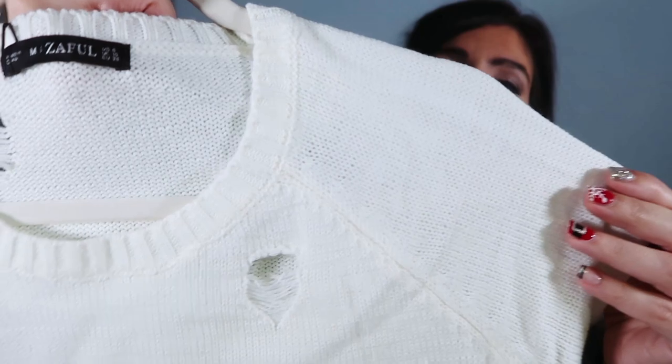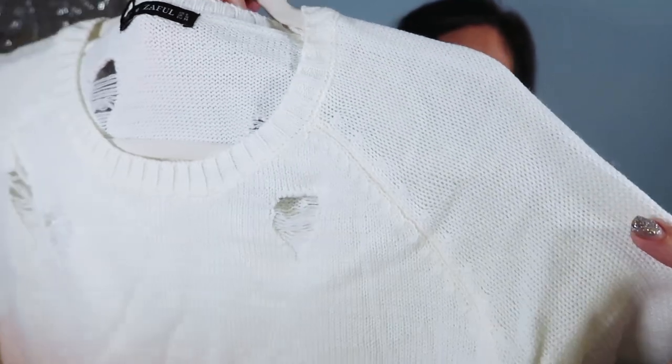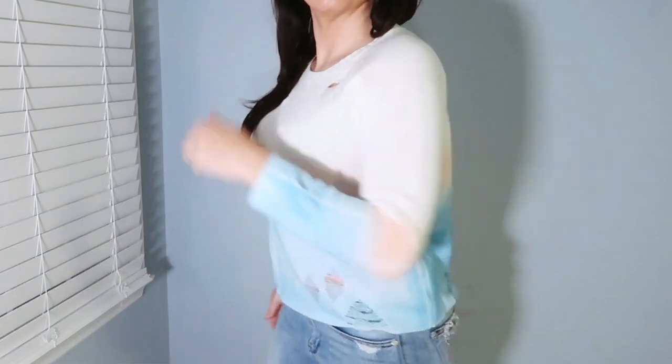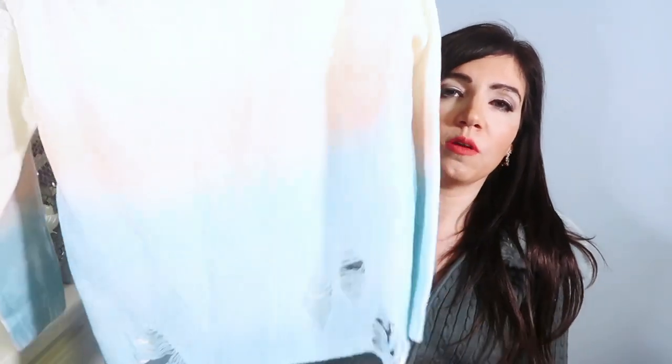Next I picked up this distressed style pastel sweater. It's like an ombre kind of effect, has the crew neck, and all these kind of rips through it. A little bit of cable knit detail by the sleeve, and it's ombre'd all the way down. That's what the wrist looks like — more of a relaxed fit in the body. You do see some rips through the bottom and the back as well. These are on sale for $15.99, sizes small to large. Really cute with white denim, snow boots for a snow bunny look, chambray or lighter denim, or black.